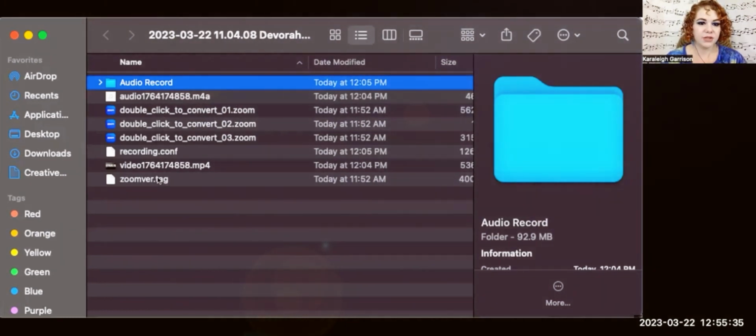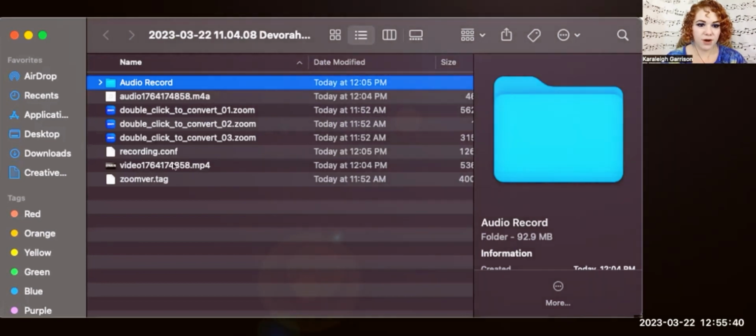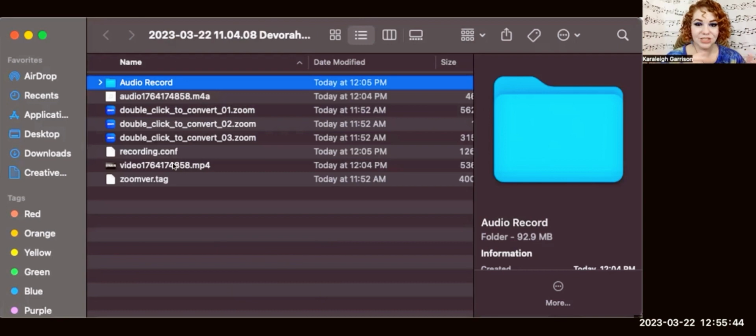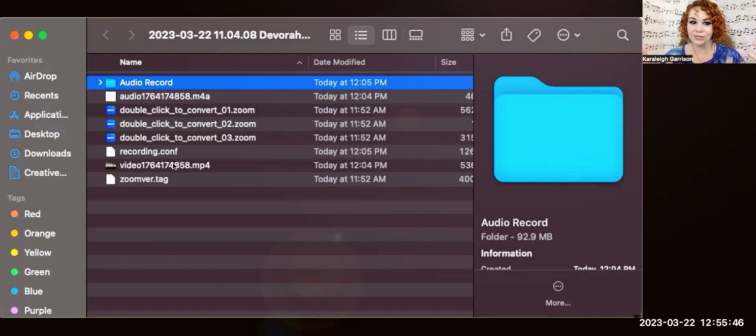The other one I could use is this one that says video.mp4. I don't use videos for my podcast yet, but it's really easy to just use that video. That's what I'm going to use to post this. I've used this to record things just for myself. I can actually email that video to myself and edit it on my phone. Like there's a lot of things you can do with it. I'm just not currently doing that with my podcast.